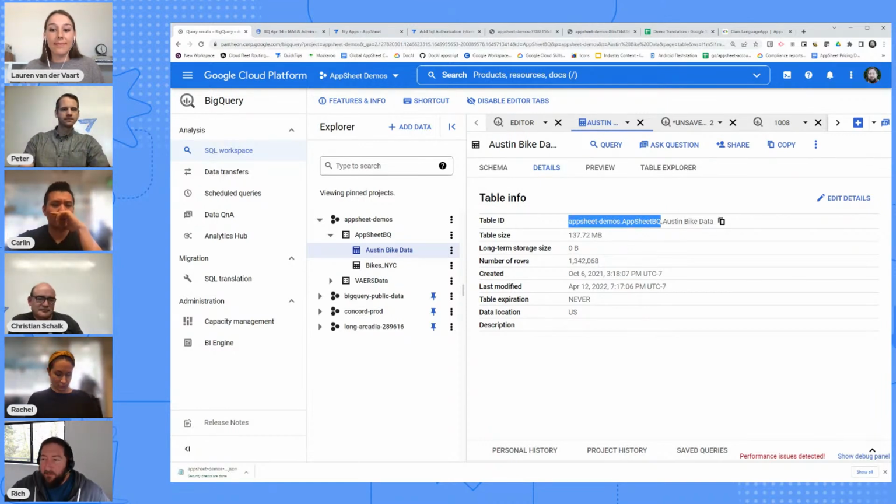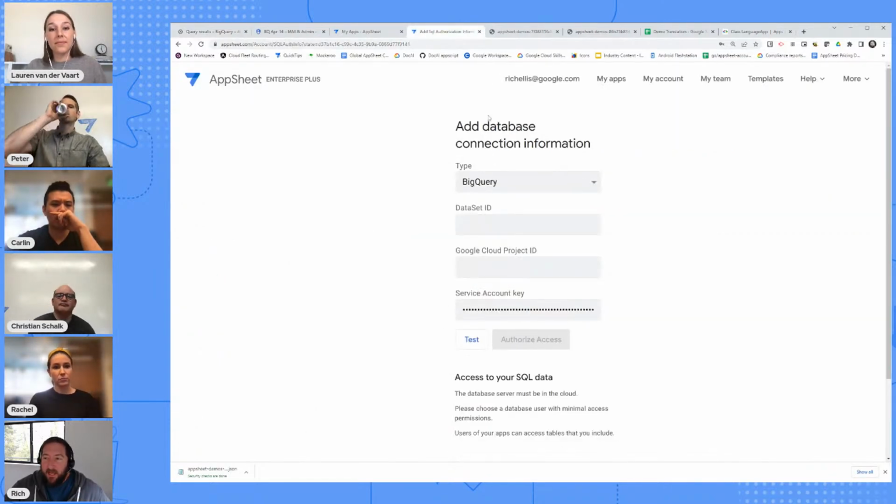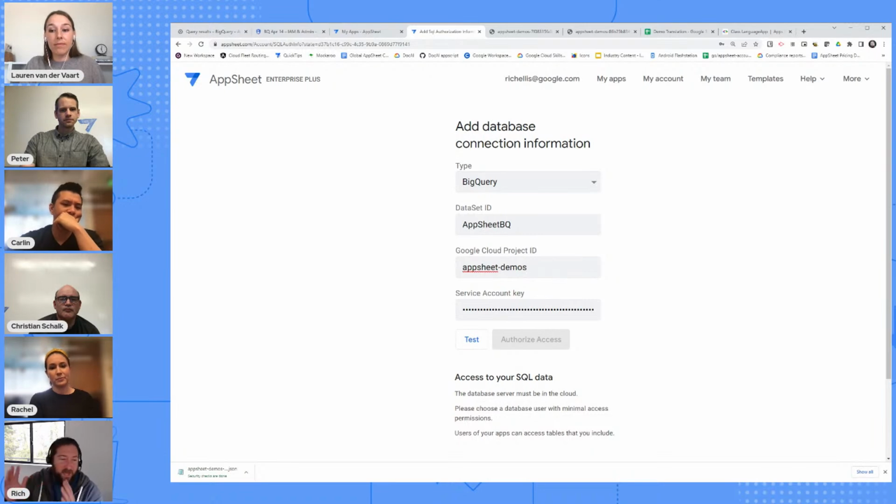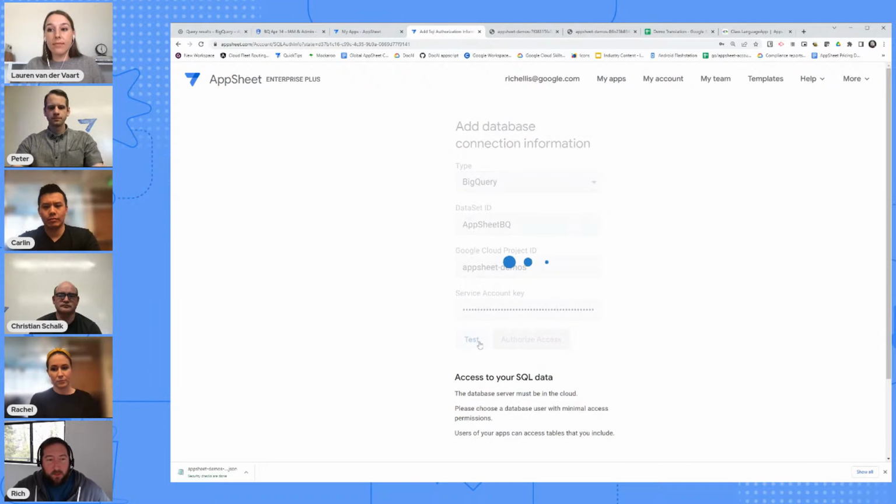So I'm just going to go ahead and copy both of these at one time and jump back to my connection information. And I'm going to paste both of those temporarily into project ID, and I'm going to carry over the data set ID to that top field and get rid of that period there. So we're basically splitting that string apart where the period is and adding them to each of the fields. And then once we have that populated, we could hit test, and hopefully this works.